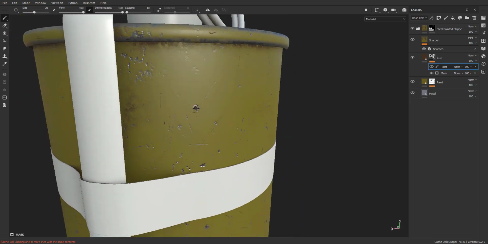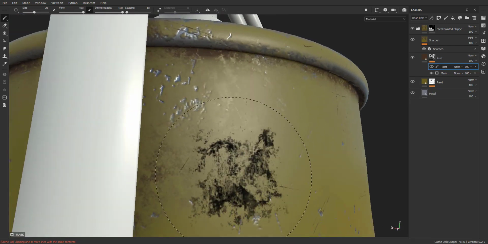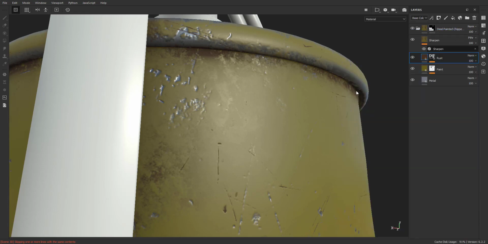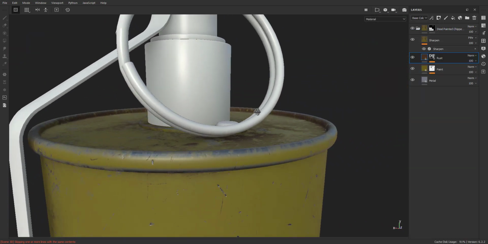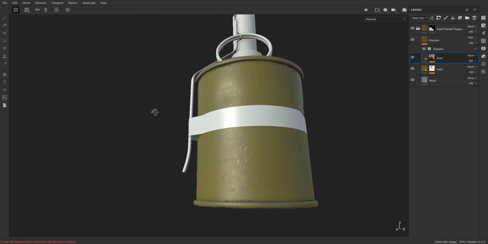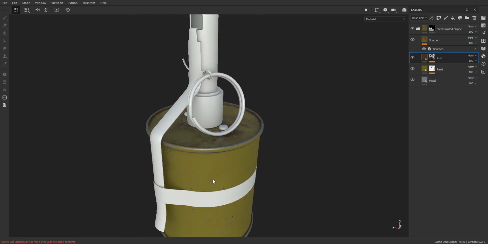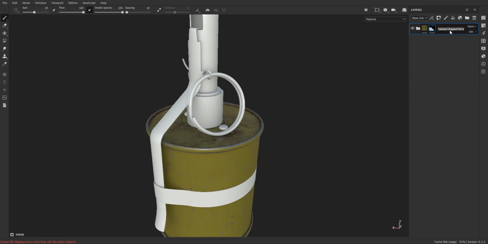And we can start seeing our normal map working with us. So I'm going to go ahead and add a little bit of height to the rust and see what we're looking like as far as that goes, just so I can give it a little bit more definition. Make it look more three-dimensional. So I'm pretty happy with that. So moving along, we'll go ahead and leave that where it's at now. I'll go ahead and double click on that and rename it. We'll just name it Green Paint.